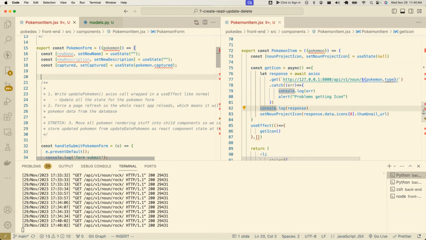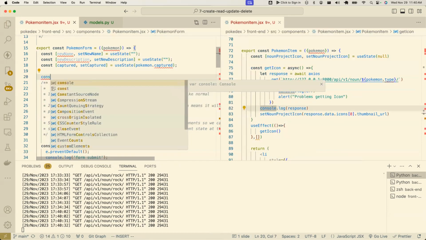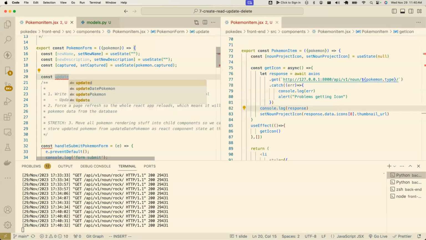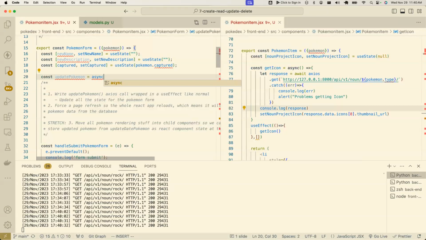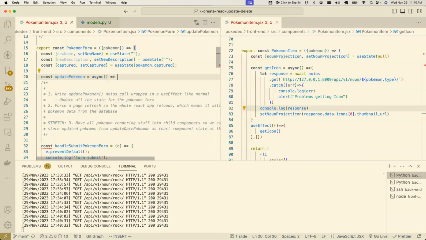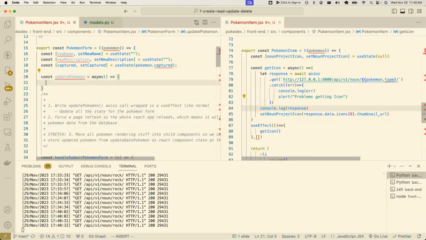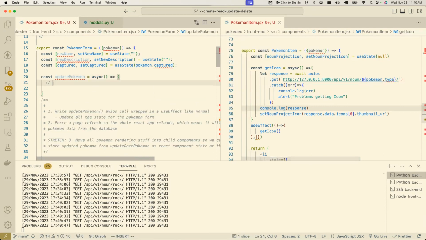And I'm going to call it const updatePokemon, and it's going to be an async method. And we're going to put all our stuff in there in just a minute.